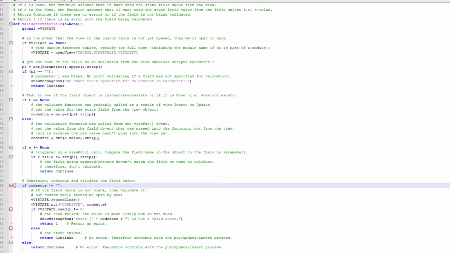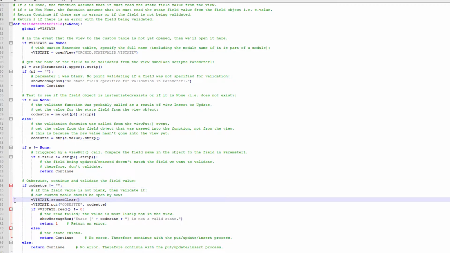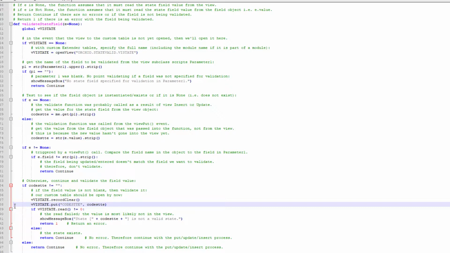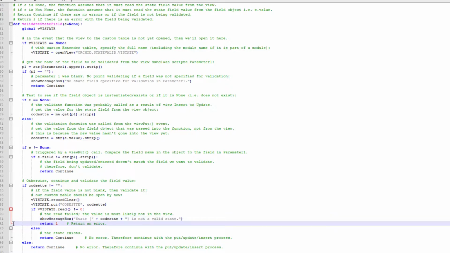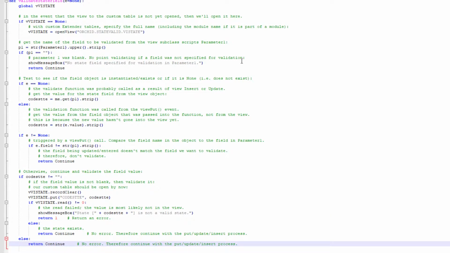So if the state field is not blank, then clear our view, our VI state view, put the value into the code state field, which is the key field, and read the record. If there is no record, show a message showing that this is not a valid state and return 1, which is an error. Otherwise, return continue.